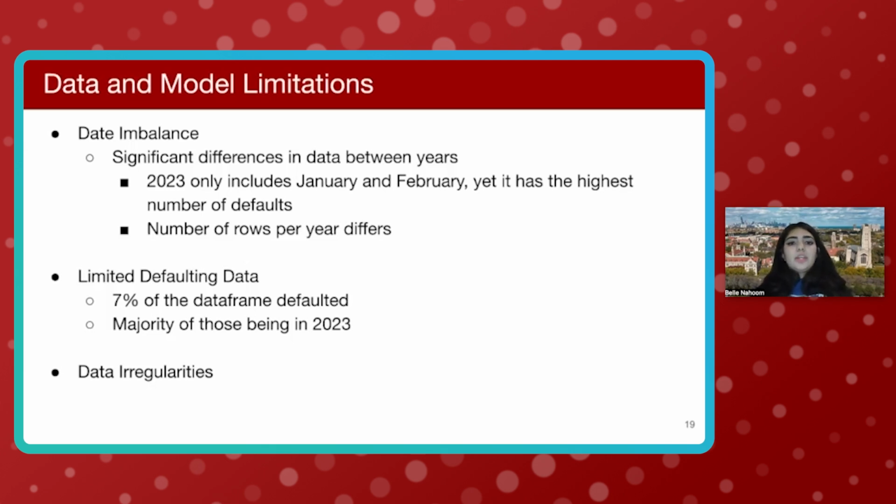Other major limitations that we found had to do with data irregularities, specifically that of village coordinates. This was a major obstacle to our project as we explored location coordinates that were actually found outside of Mali itself, and we had to drop much of the data frame because of this.